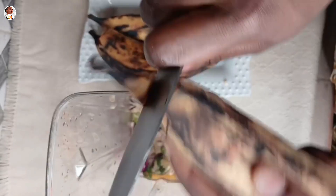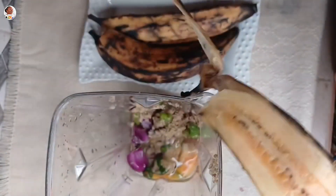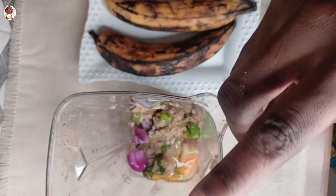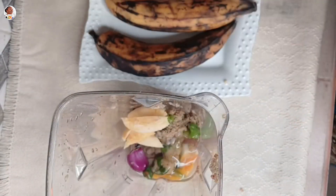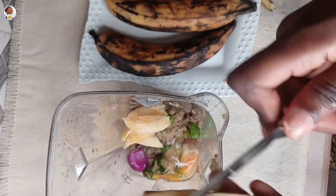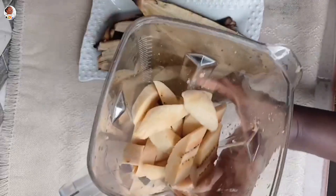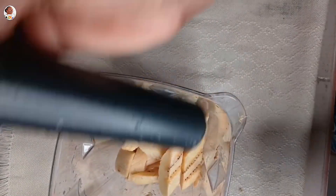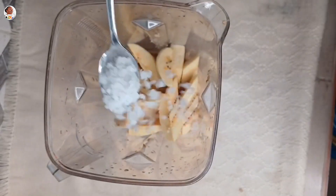For this there are actually two main ways you can go about it. The first option is where I actually used flour. You just want to have everything in your blender and blend it up. You don't need water — make sure you're adding your salt before you forget. You don't need anything else because plantain is soft enough on its own.